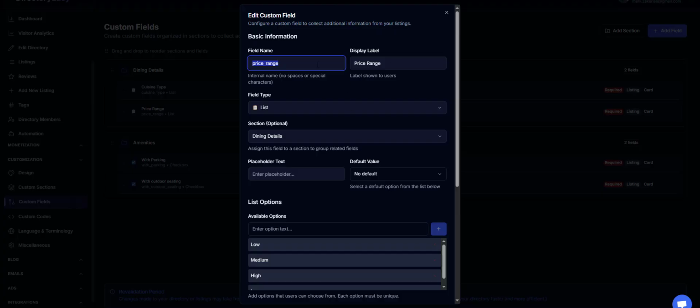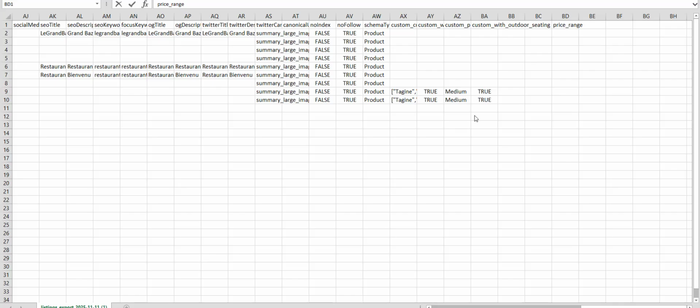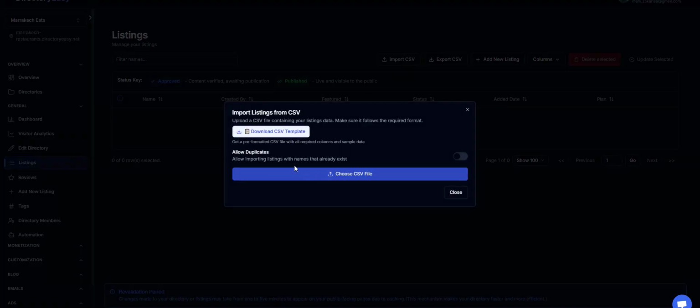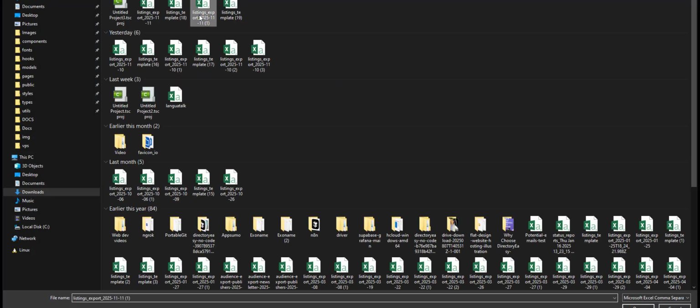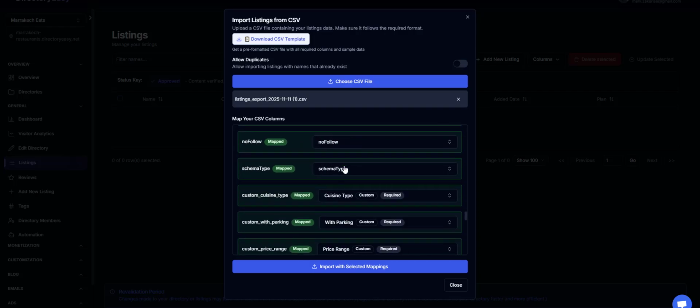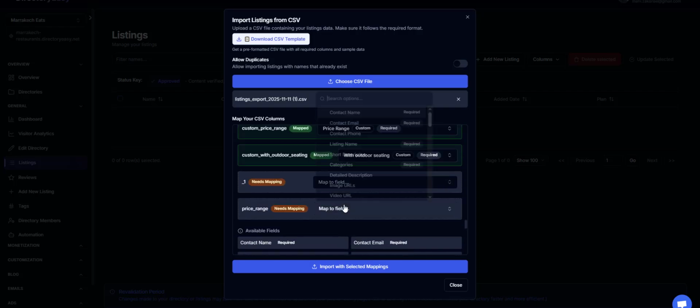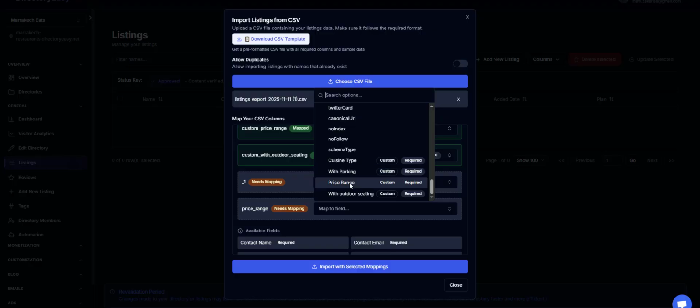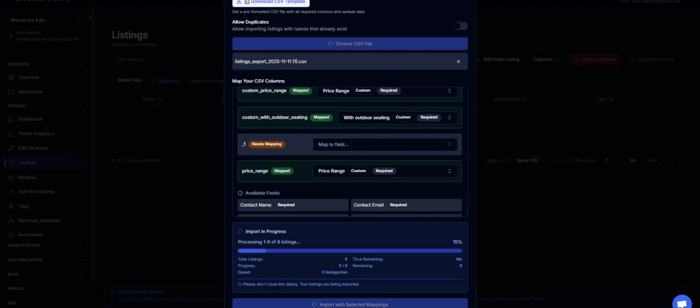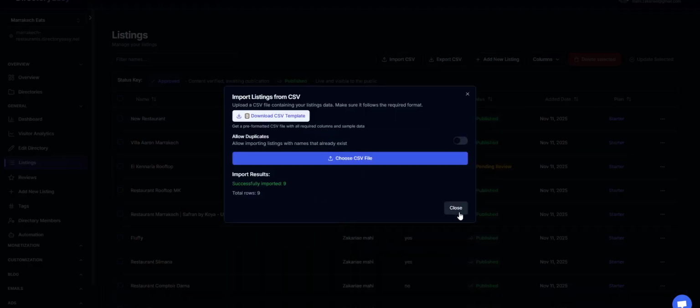After that, when you import your listing, if they have the same name, they will be automatically mapped to each other. Otherwise, you search for the column name, which is price range, and map it to your new custom field.